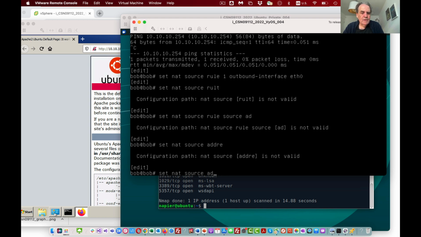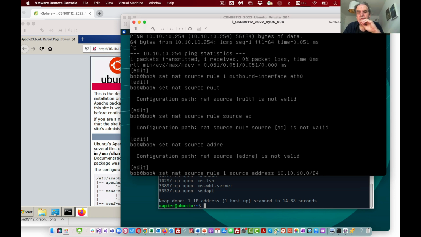Set nat source rule 1 source address 10.0.10.0/24. So this is going to map our private network to the external network.